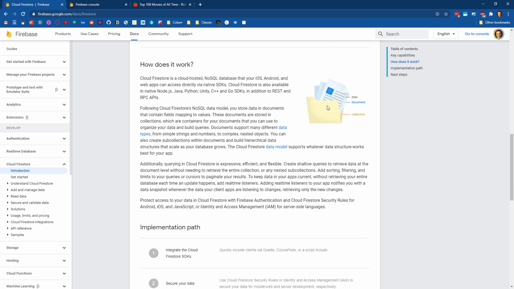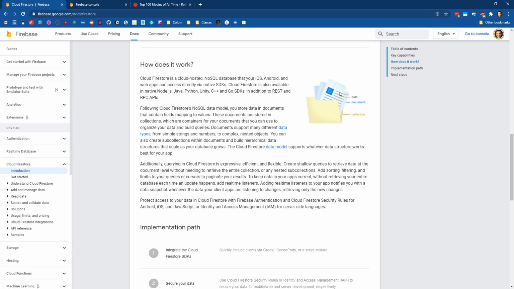So this was covered in that Cloud Firestore video, but just real briefly, the way that Cloud Firestore is structured for its data model is this document-based database structure. So you're going to have collections in your database, which inside of the collection is going to be a set of documents. So you might have a users collection, and inside of that is a document for each individual user in your application.